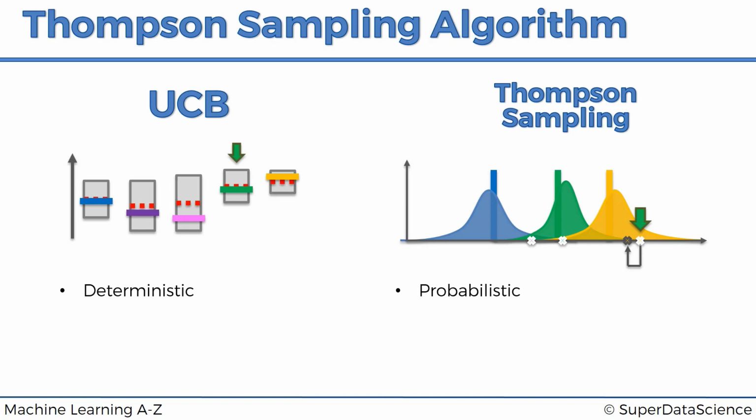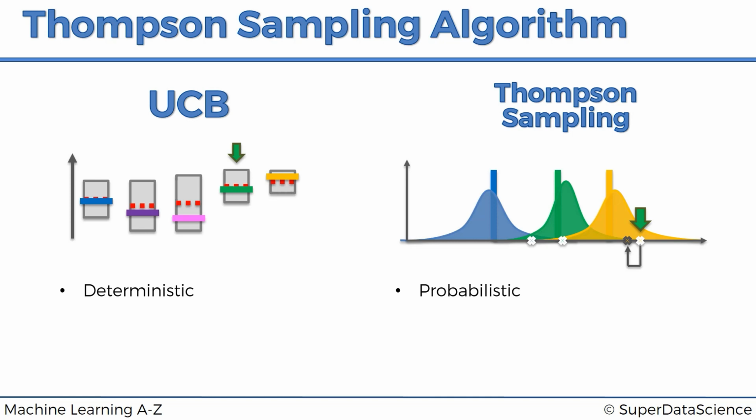So if you rerun a given round in the UCB algorithm, after you've received the previous value from the machine, it's always going to be the same result. Whereas in the Thompson sampling algorithm, after you've received the previous value from the machine and you rerun the current round, it's always going to be different, because you're always sampling from your distributions which characterize your perception of the world. And that is a whole different type of algorithm. It's a probabilistic algorithm.